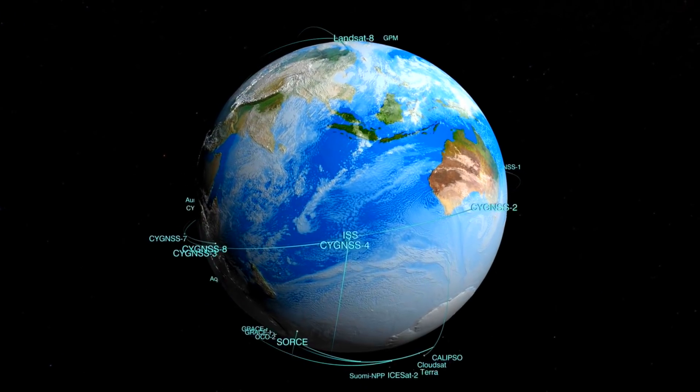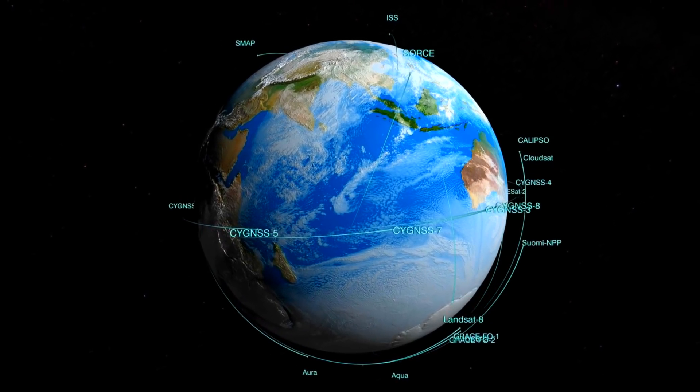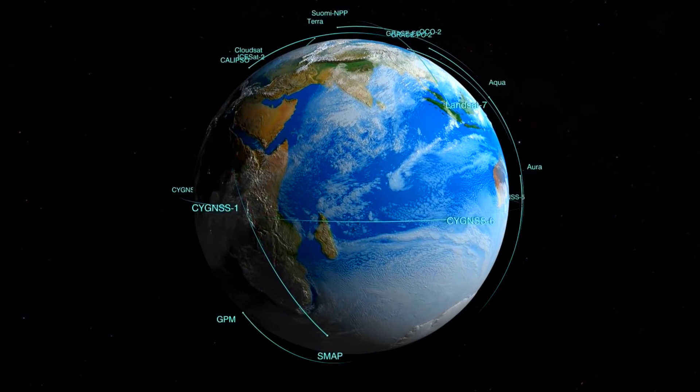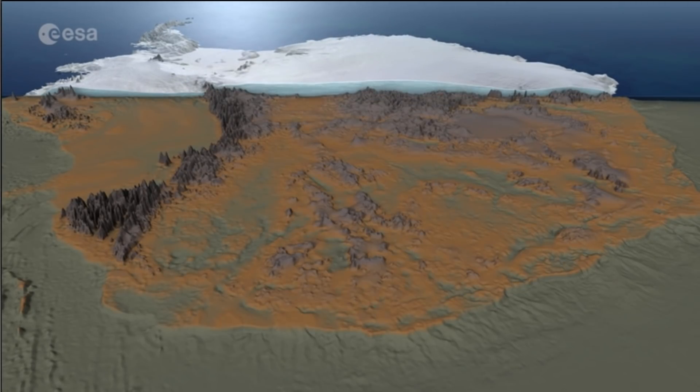Today's news is heavily Earth-focused, and we'll start that out with the 2020 Earth Observing Fleet. They do update these just before each new year for both the Earth and heliophysics observing satellites. One of those satellites is a polar orbiter taking stock of not just the ice, but the underside and deep underneath.